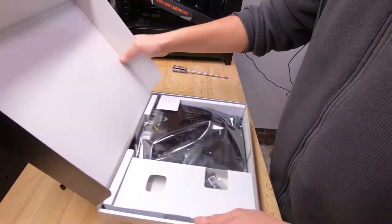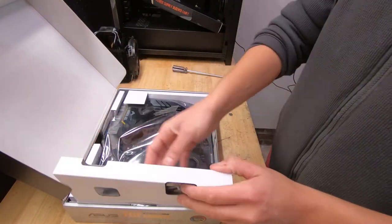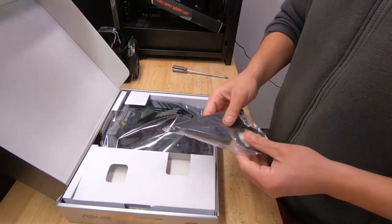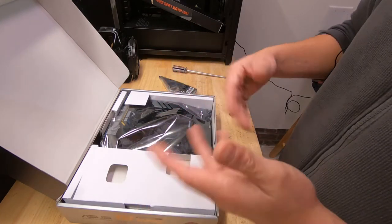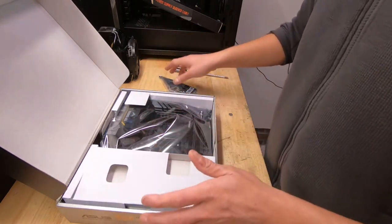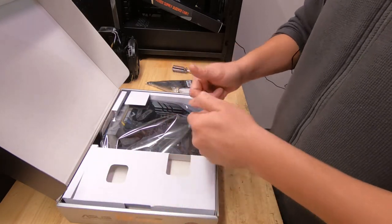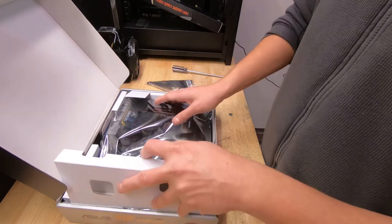Let's open this up. Even though the box is not as fancy as the Strix, it's still rather decent. In here we have our antennas. On a side note, the antennas on the MSI Mortar are just horrible — those little ones that screw into the back get in the way and the range just isn't there. On that MSI motherboard I actually used the old Strix antenna I had lying around, which is how I got my Bluetooth working from a good distance to play my Xbox controller.